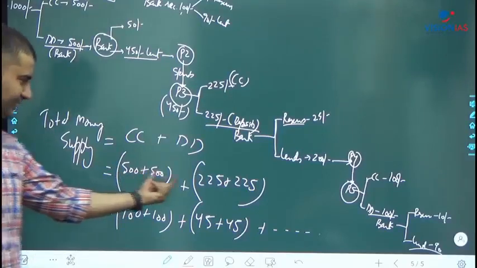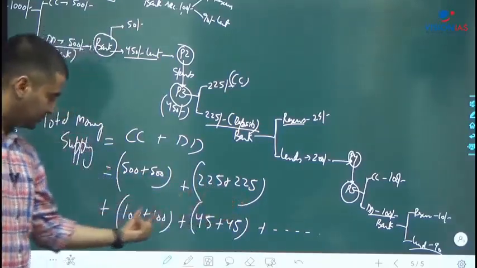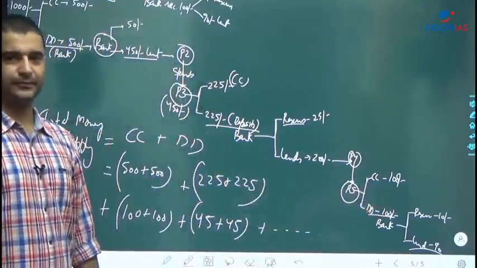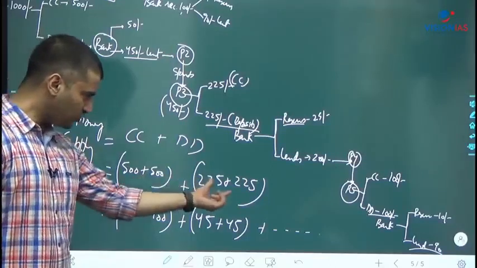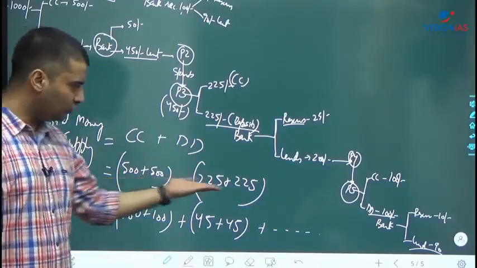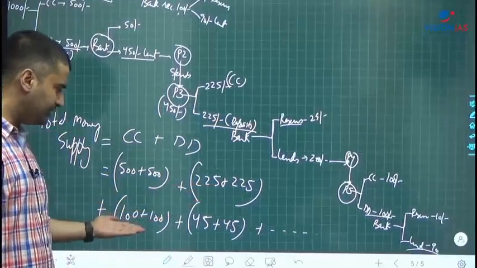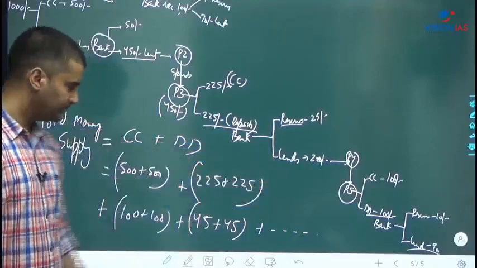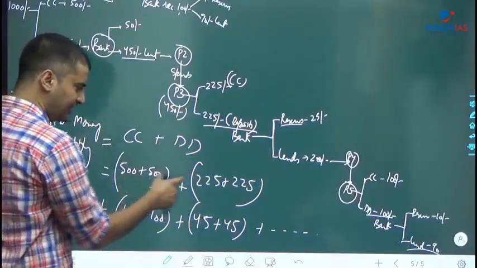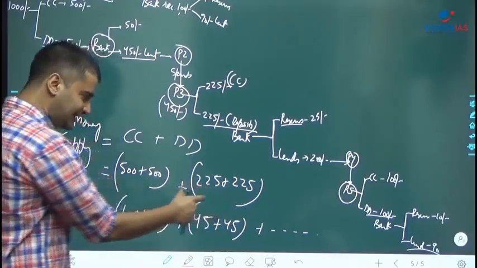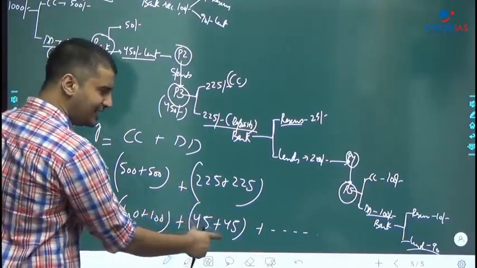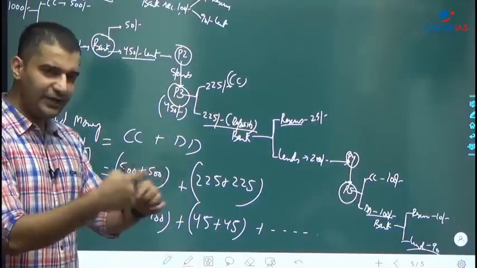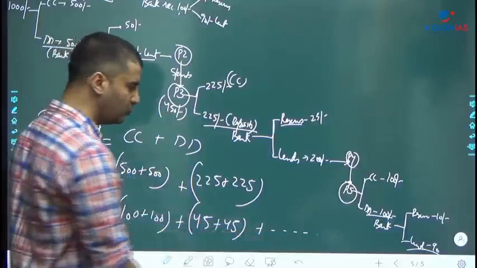First stage, second stage or second round, third round, fourth round, fifth round, sixth round, seventh round, and so on and so forth. The number keeps on decreasing from 1000 in the first stage to 450 in the second, to 200 in the third, to 90 in the fourth. You see that the drop is so sharp. 1000 in the first stage, in the next stage 450, in the next stage 200, in the next stage 90, in the next stage even less. So the drop is very sharp and eventually this process is going to come to a halt.